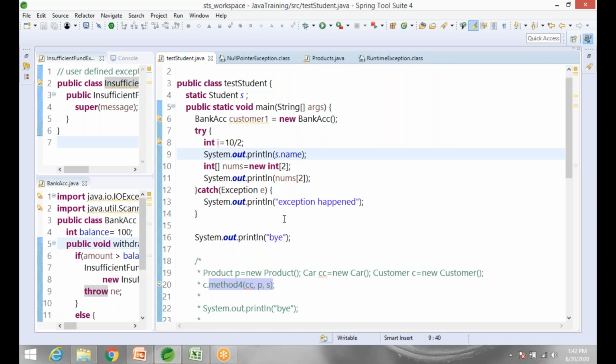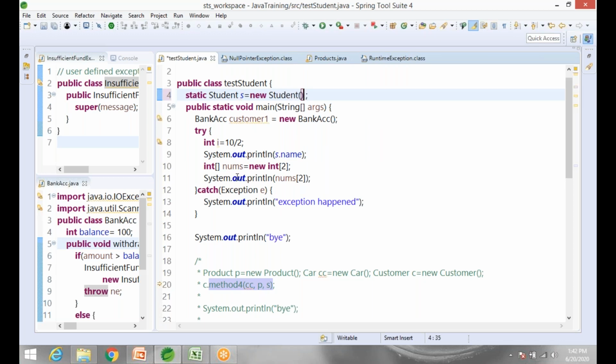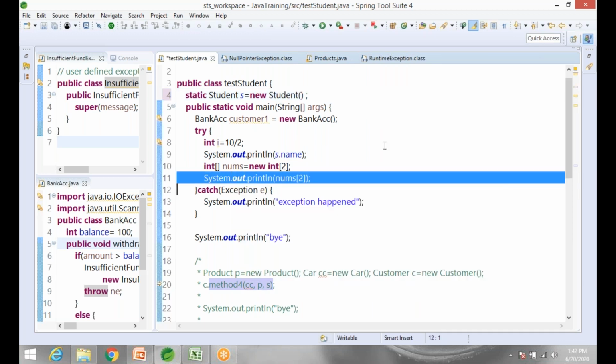Same, exception happened. If error happens on this line, what will be your message? Same one, exception happened. So do you see the problem?